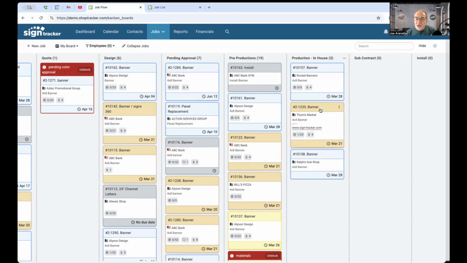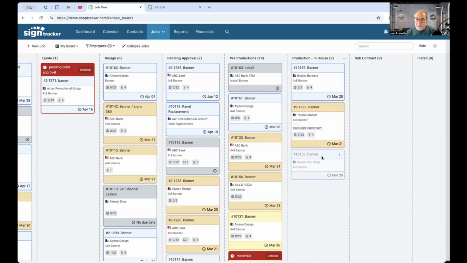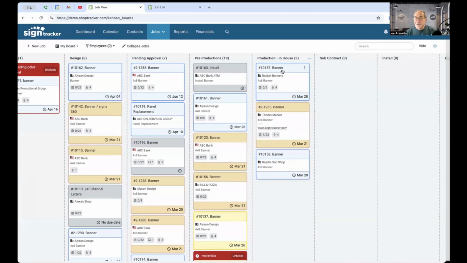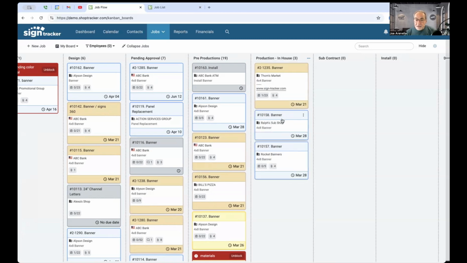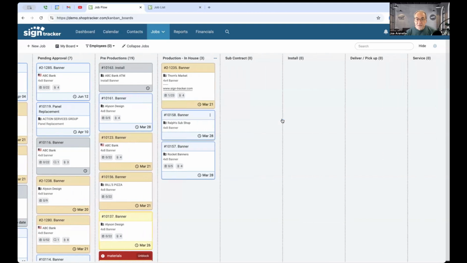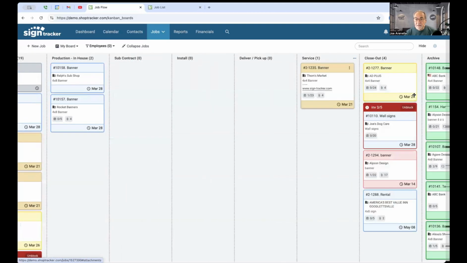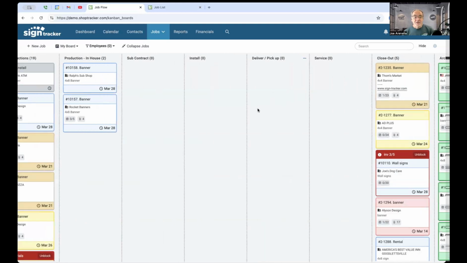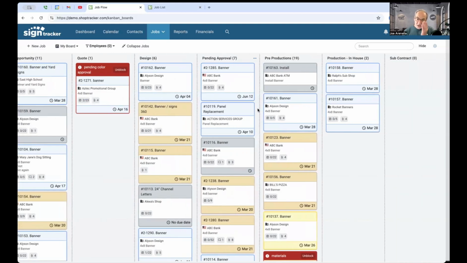Well, this job here and this job here are small jobs, but this job here might tie up your printer for half a day. Maybe it's just a giant job, multiple things or whatever. So you think, okay, I'm going to slide this and this in front of that job. I'm going to knock these out, because once these jobs are done, I can slide them all the way down here to the closeout stage and I can bill the customer. So that's the idea, you're going to prioritize these based on what's important to you.